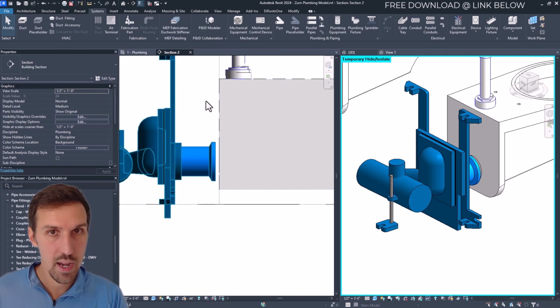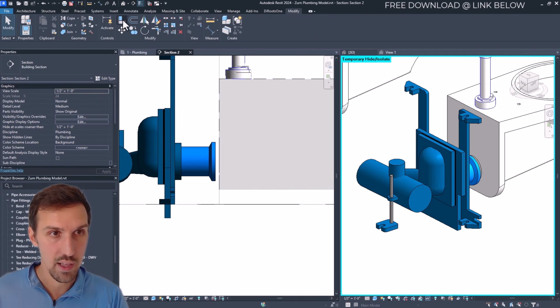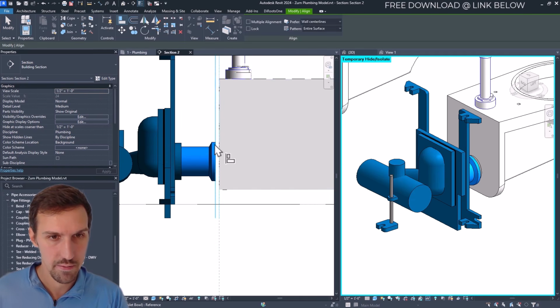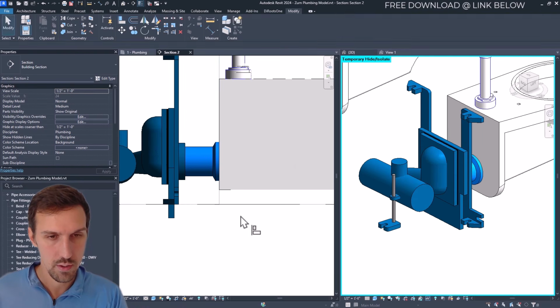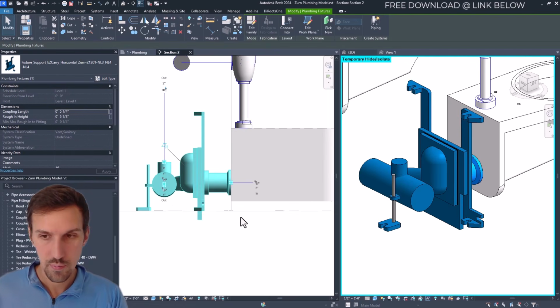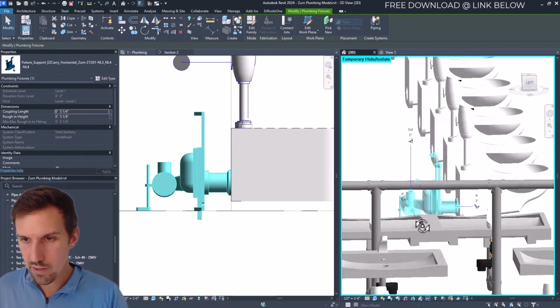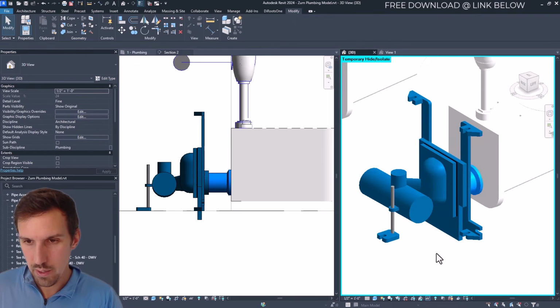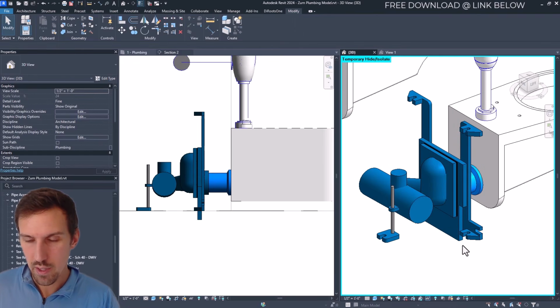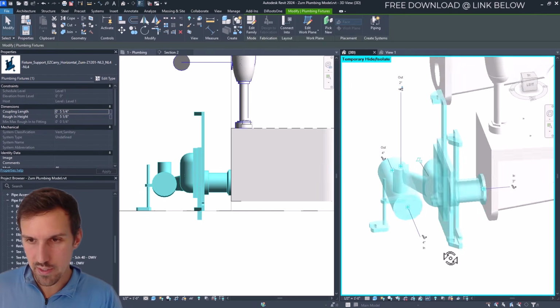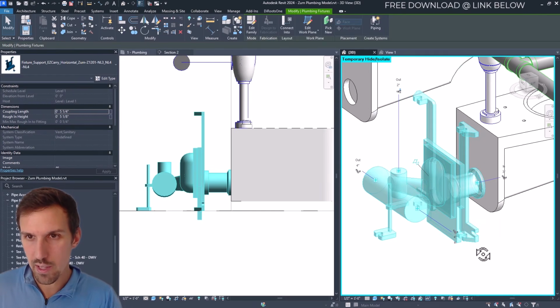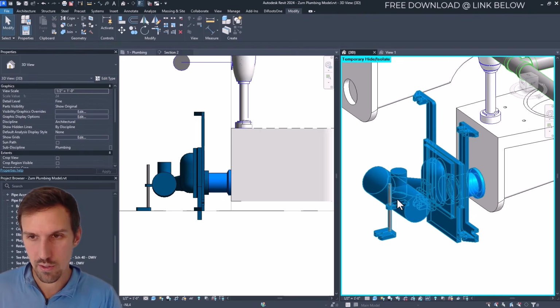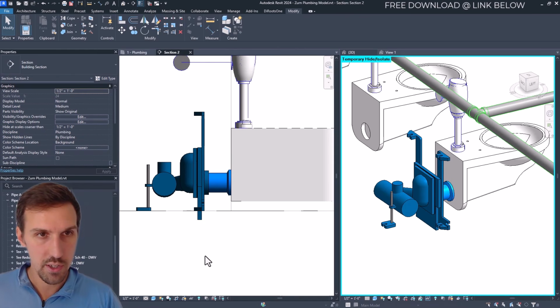So now if you want to go ahead and connect this, you can. But a lot of times I'm probably just going to go to modify and align it and make sure I align the fixture to this little outlet, just like this. So now we got our closet carrier connected, and this looks really nice. I love the way this carrier looks. It was obviously modeled in Revit, and all of the geometry is native to Revit, so it's going to work really well. And then look at this, they already have the connectors for us to use. So we have a nice 4-inch sanitary, and we have a 2-inch vent outlet. So everything is looking nice. Zurn, you did a great job.